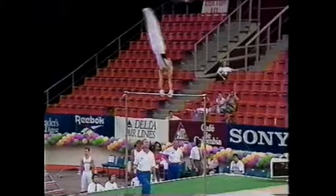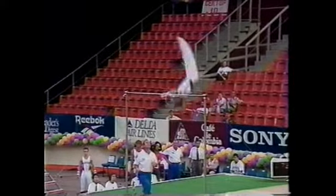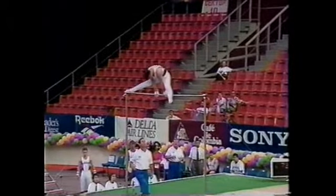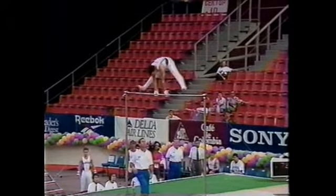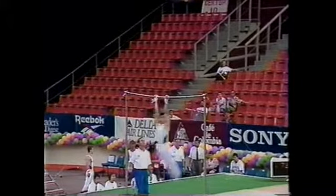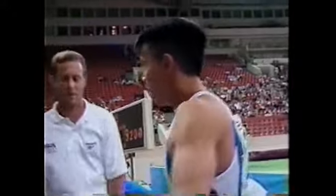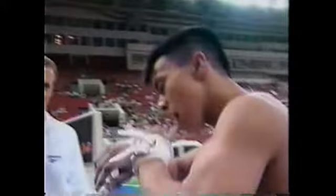They're both very good. His coach, Peter Corman, underneath the bar, spotting him on this Gaylord 2 invented by Mitch Gaylord from the U.S. He was in a little close on that stall there, but kept it going. That was a beautiful cover. Big 10 set all over. That's very good. You did the right thing.